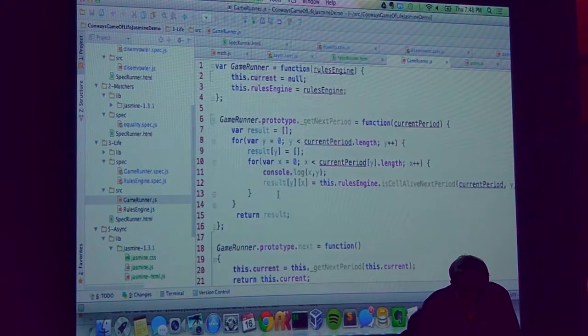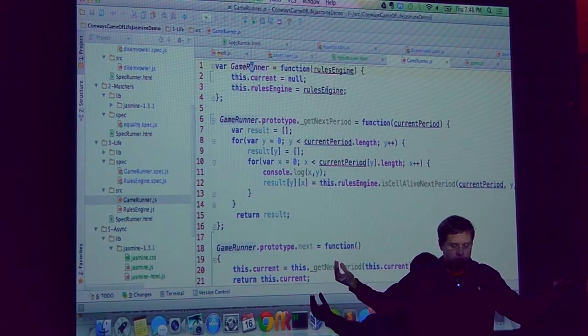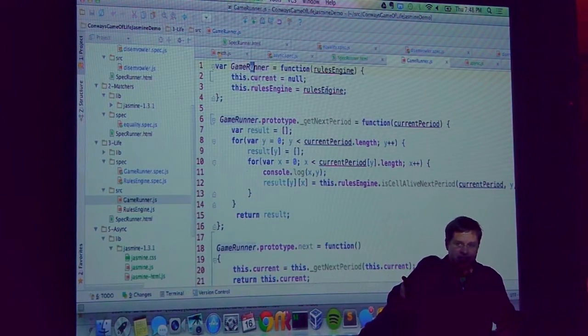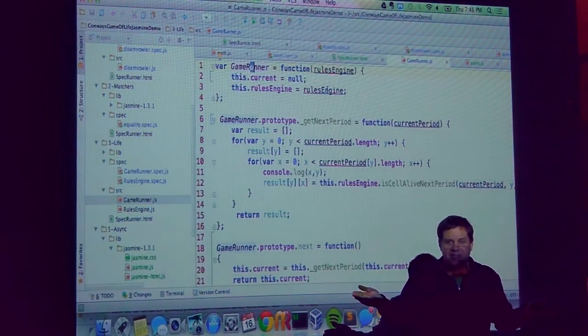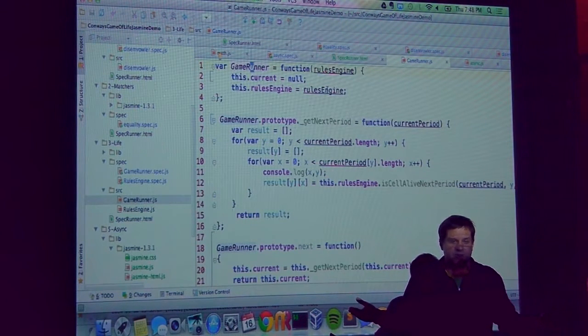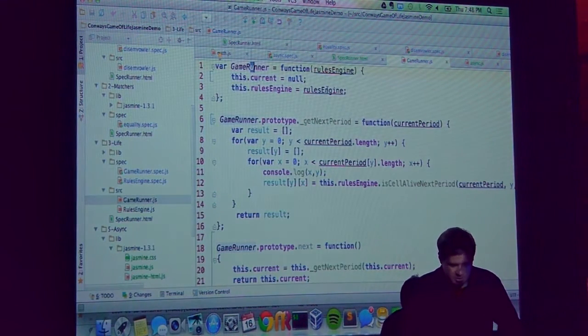So my game runner class, you see how it takes a rules engine in the constructor. At the top, in the constructor here, I've got an instance variable for the rules engine. Rather than instantiate the rules engine from within the game runner, I'm passing it in. That means in Jasmine I can define the spies on that, right? I have access to it. It's not locked in there where I can't mock it. Normally in a strongly typed language like Java or C# you would pass a mock in, right? Jasmine makes it a little easier just by using the spies. It's less code and it's a little bit cleaner.